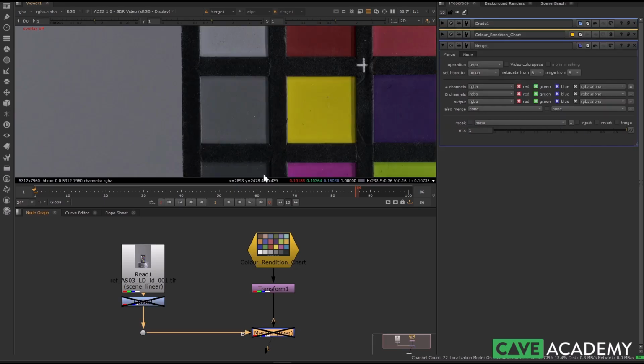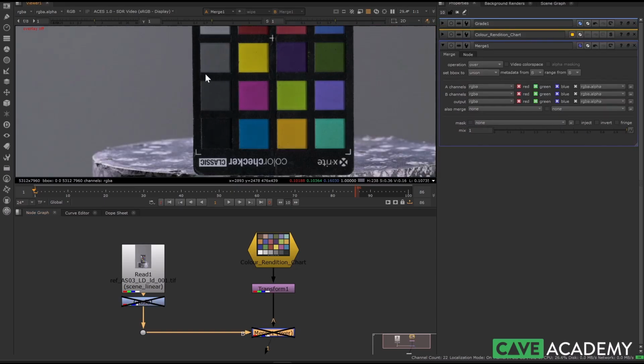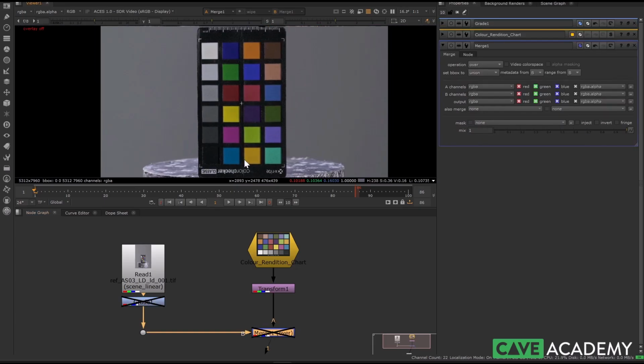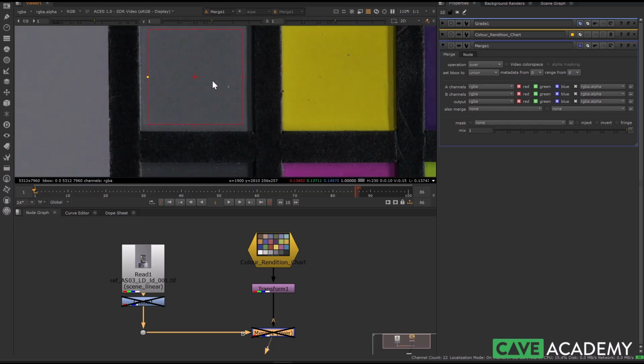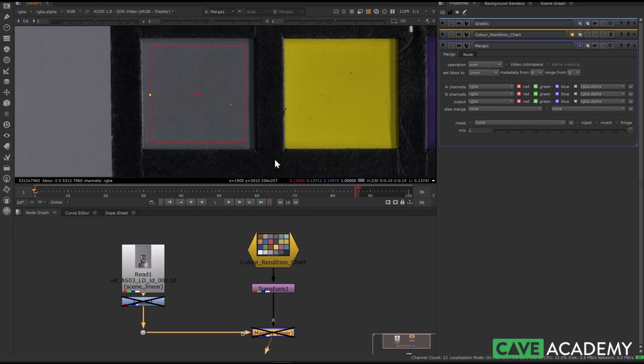the values of my image at the neutral gray swatch. Depending on your Macbeth chart, it might be in a different position, but the neutral gray swatch will always be the third one from the black and the fourth one from the white. Let's sample. If you don't see the sampling area like me, it's because you have overlay off, so you can press Q on your keyboard to show it, and Control-Shift to drag an area as big as you can, trying to avoid the borders. These values here will be the average of the pixels included in this red square.